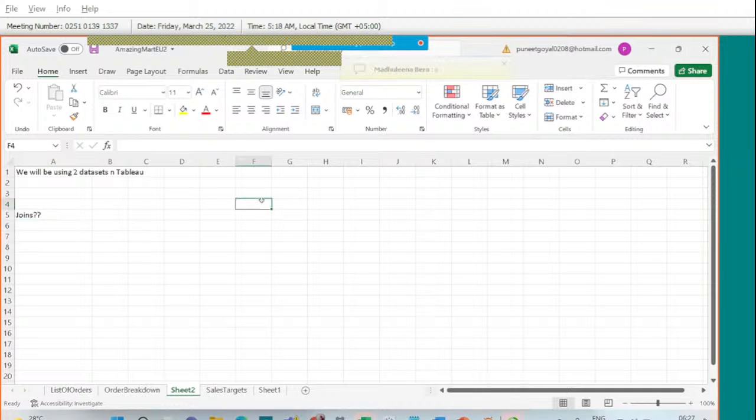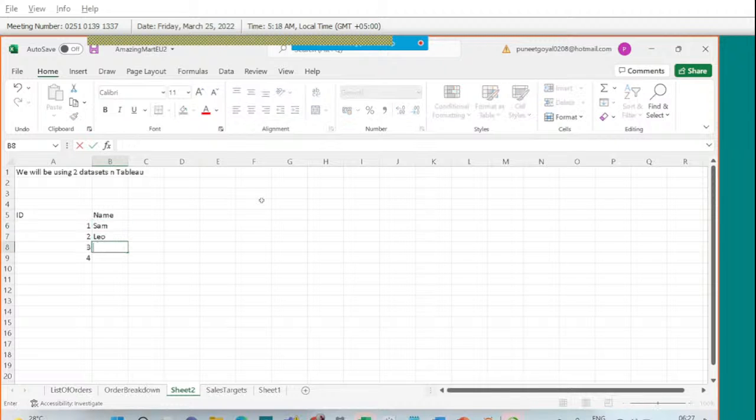See, basically, suppose I have two tables over here with me, right? I have the ID and the name. ID is 1, 2, 3. The name is given to me: Sam, Leo, Roy, John. So this is one table of information that is given to me.